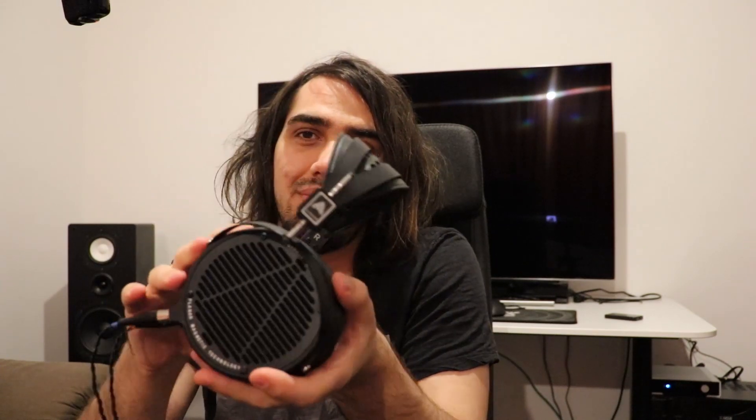Driver flex will not damage the driver — it is not something to be concerned about, just something I noticed and wanted to share. This is a very comfortable, clean-looking headphone. The isolation is minimal — only a few decibels at most — and they leak a lot. They are open-back by design: the MX4 was made for mastering and music production, while the LCD-2C is intended for music listening and enjoyment.